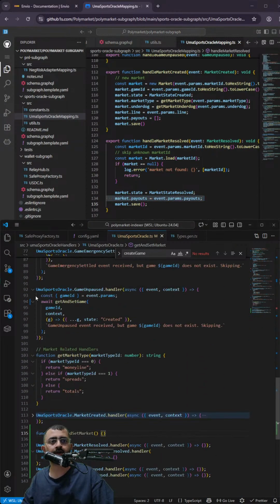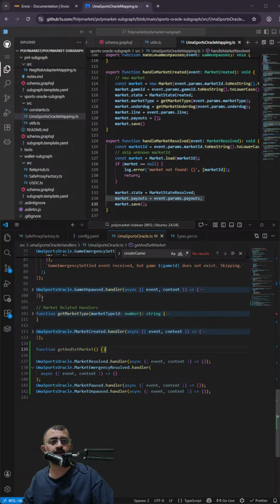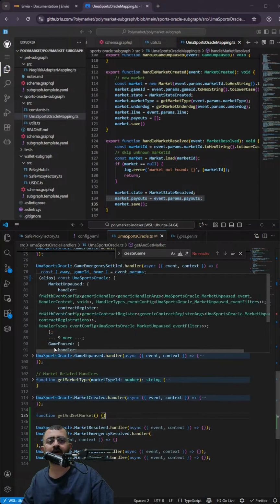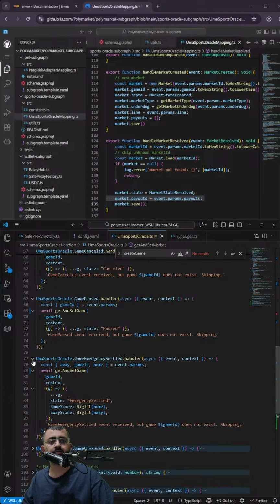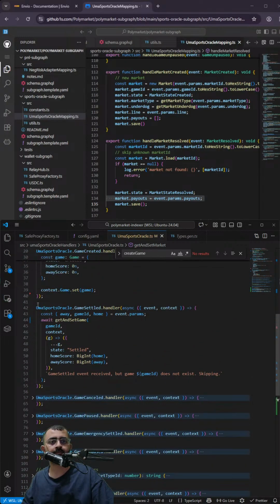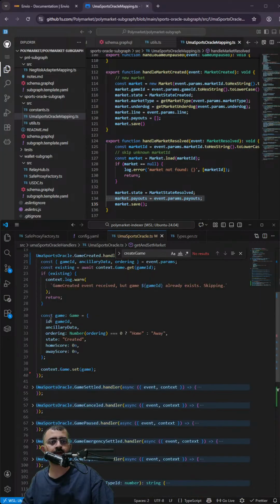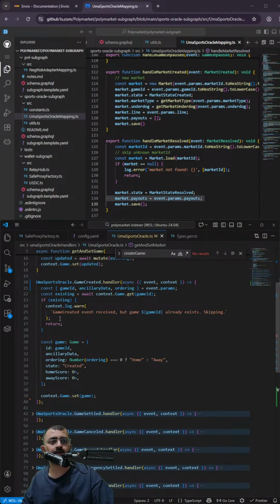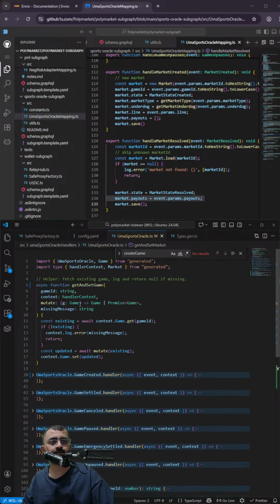And let me hide all of these handlers. Not hide, minimize. Okay, great. Now we have this. We'll say mutate market, market ID, context, and missing message string.